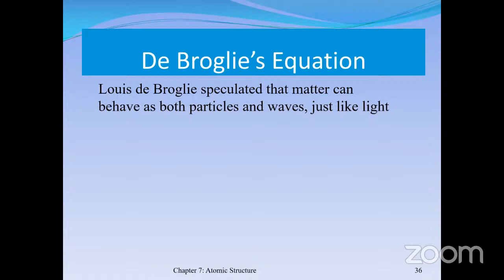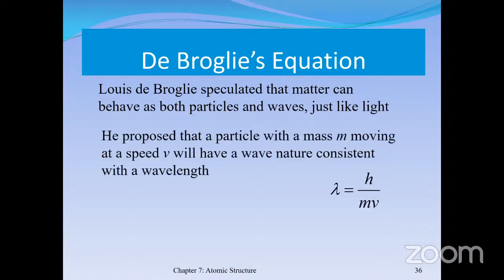And if you remember, we said that radiation exhibits 2 types of behavior. In one sense, and there are experimental data that bear this out, radiation behaves like a waveform. In another sense, radiation behaves like a stream of particles, right? So de Broglie thought about this for a while and did some theoretical work. And he came to the conclusion that if radiation can have both particle and wave behavior, then any moving particle will have wave behavior as well, right? So he did some calculations and theoretical work, and he came up with this equation here, right?